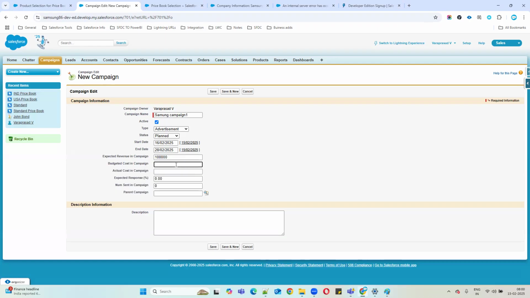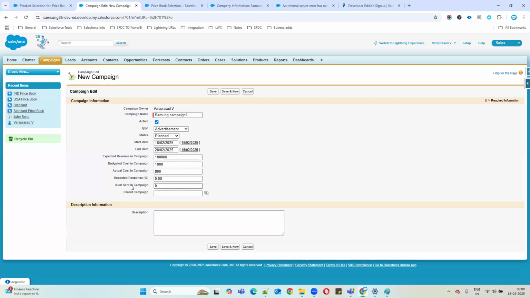I'll put 1,000 rupees. You can update this field later also, or now. Maybe the actual cost happened to be 800 rupees, something like that you can put. My budget is actually 1,000 rupees, but actually this much happened.